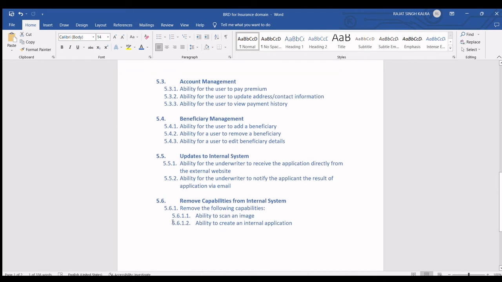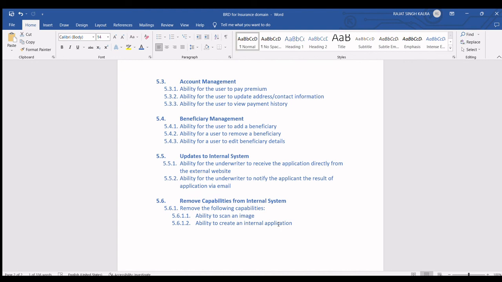And the sixth and last thing in this BRD document is removing capabilities from the internal system. We're going to remove two capabilities: the ability to scan an image and the ability to create an internal application, as on our own website the customer would already be entering the data.